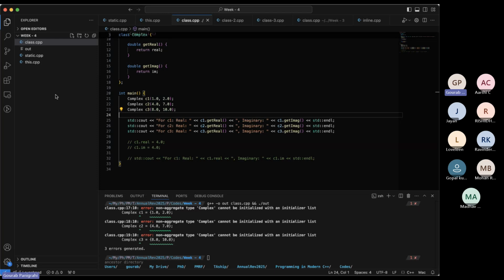I have a doubt, I am confused about namespace and iostream. Sometimes we write using namespace std, and sometimes we write std colon colon cout. In some programs we don't write std colon colon, we just write cout and cin.